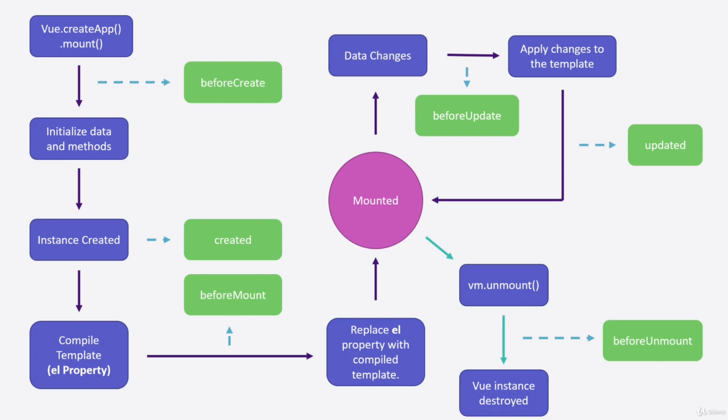This hook is called before the instance is destroyed. Your application is still fully functional and present on the page. You're free to access any of the data and methods in your Vue app. The last hook is the unmounted hook, which is triggered once the Vue instance is destroyed. You won't be able to access the instance anymore. Any data or methods will be gone and inaccessible.